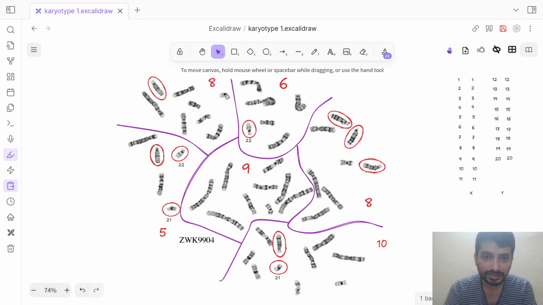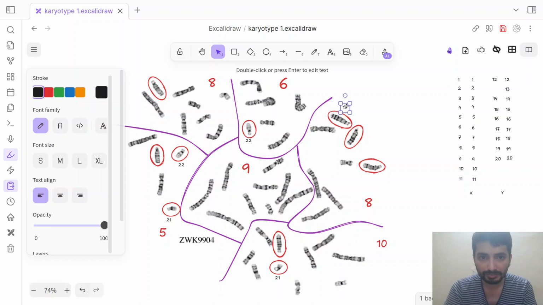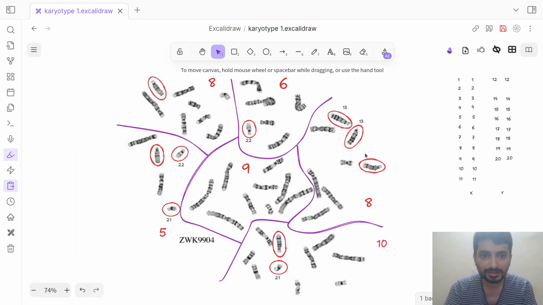So chromosome 13 has these distal multiple dark bands, and that is a characteristic feature of chromosome 13, and luckily we found both of them side by side. So I'll just take 13 from here and put it over here, take this one and put it over here. Chromosome 14 is similarly sized, but has a distal dark band and a proximal dark band, with the rest of the chromosome being otherwise bandless. So this is one chromosome 14.